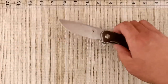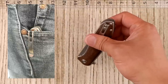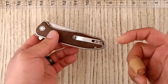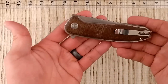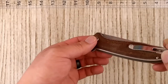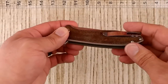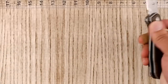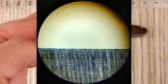So right hand tip up. That's where you can see on the picture there as far as how it would be in your pocket. So that's only one carry method for this knife. And then to actually take it out of your pocket, I was able to measure how much weight it took to take out. So taking out the weight of the knife itself, this is 1 pound, 2.4 ounces to actually take it out of your pocket. So it actually is really low on that. I didn't have any worries about it falling out of my pocket, but that is a fairly low number for that as well.